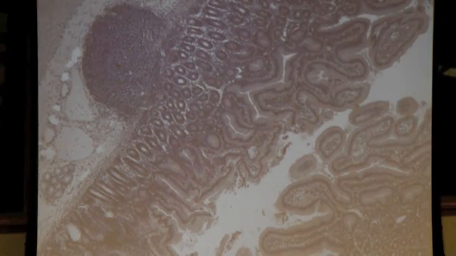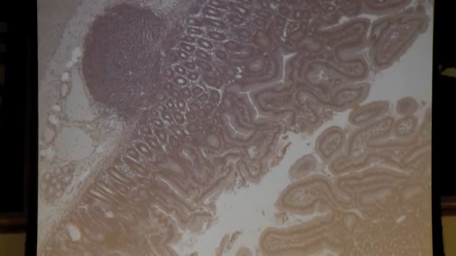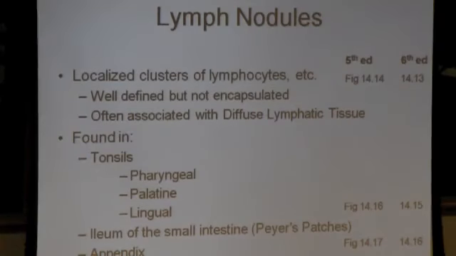These nodules occur in a variety of places, scattered fairly randomly throughout your body. There is one place in the ileum of the small intestine where they occur fairly commonly in a very specific way, a very long chain of lymphatic nodules. That's where they are called Peyer's patches. A Peyer's patch is basically one of these long chains of lymphatic nodules, one next to the other, next to the other. You might have 20 to 40 of these lymphatic nodules going down the length of the small intestine in the ileum, just underneath the epithelium. That's a more specific type of arrangement, so it's been given its own name, which is Peyer's patch, mentioned right here. You were wondering how to spell it.